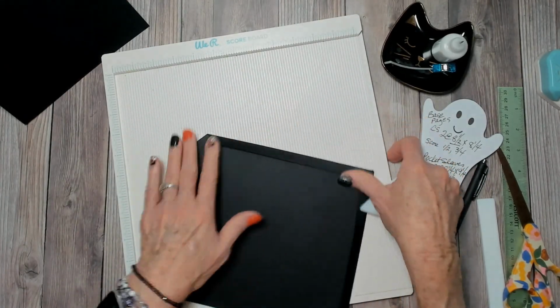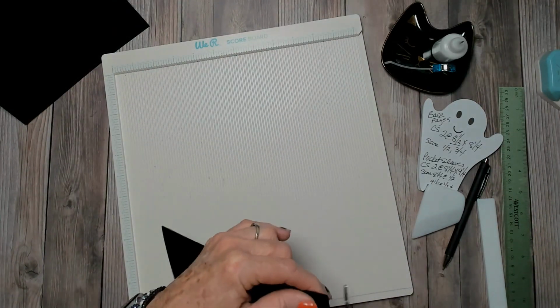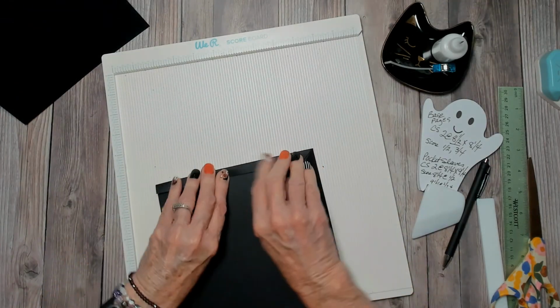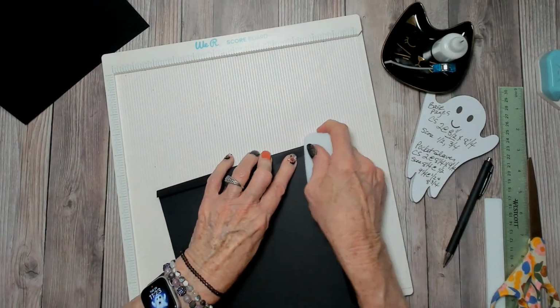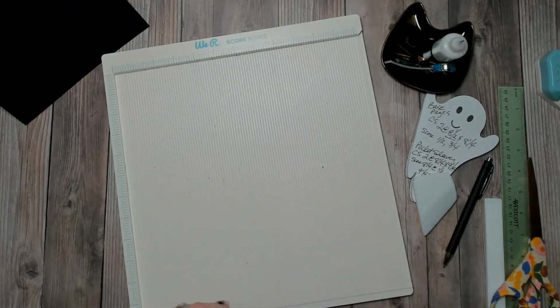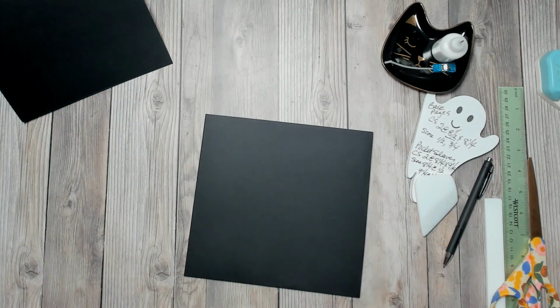Just like a regular pocket. I got a little bit of nubbin showing here. I don't want to clip that off. And burnish the other side. Okay, so that is our pocket sleeve. Now, move this out of the way.